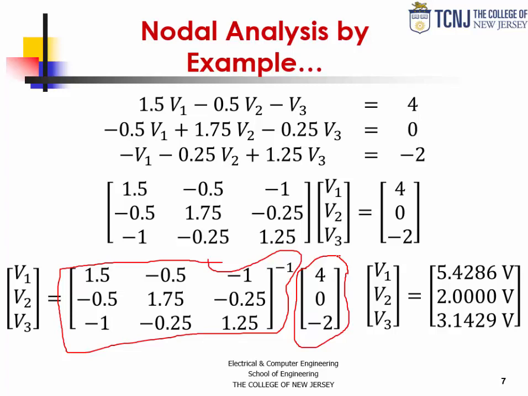So now that I have the voltages here, I can go back to my circuit and see what it means in terms of the actual electrical quantities that I care about in the circuit, which is perhaps not specifically the node voltages, but what are the voltages across the specific components of the circuit and the currents through them.